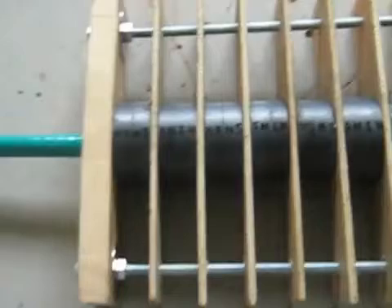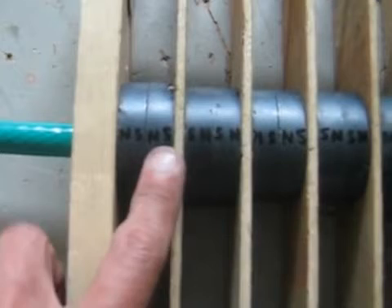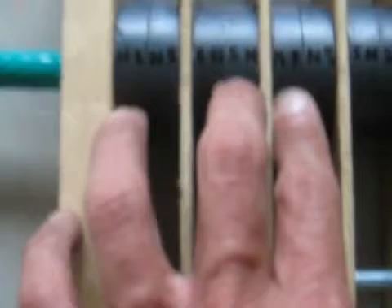So here we have the north end of this magnet. Now I have two magnets together — basically this is one magnet and this is another magnet. The north end is this side. Now on this magnet, the south end is this side and the north end is this side, and it keeps continuing like that down the line. So basically these two magnets are smashed together at the south poles, and these two magnets are smashed together at the north poles, and these two are smashed together at the south pole.